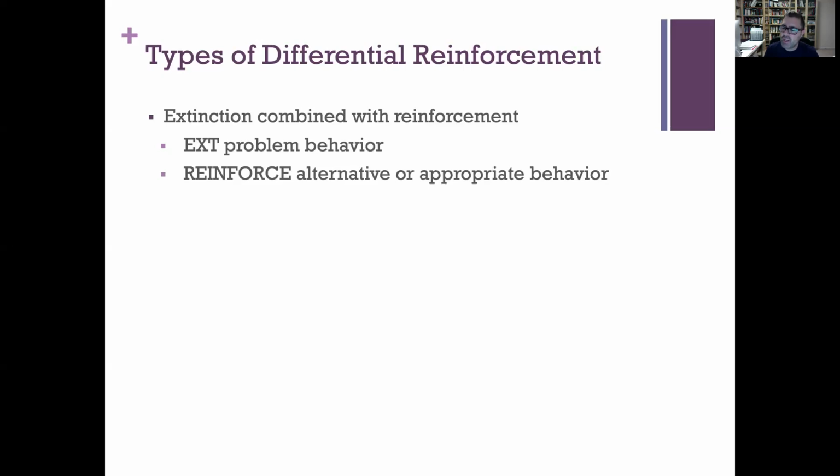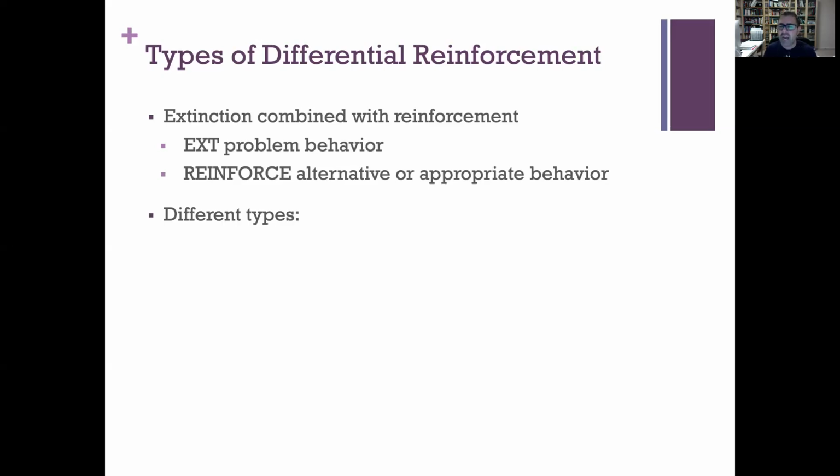So in the case of attention, maybe if self-injury is what has reliably produced attention, maybe now we can teach an alternative response. Maybe we can teach a form of communication so the child can ask for attention, or the child can initiate communication so people can talk to her, or the child can, whatever. But it would be an appropriate version, an adaptive version of a behavior that would normally produce attention, as opposed to this problem behavior, disruptive behavior that for some reason got shaped up in that individual's life.